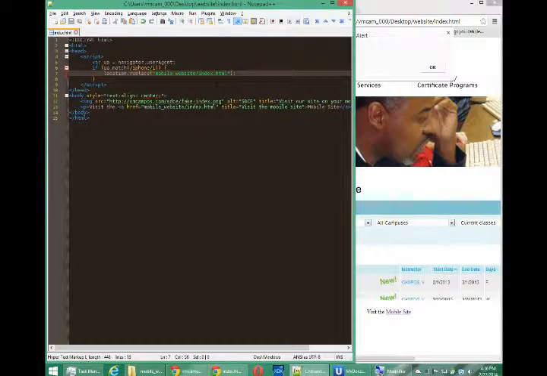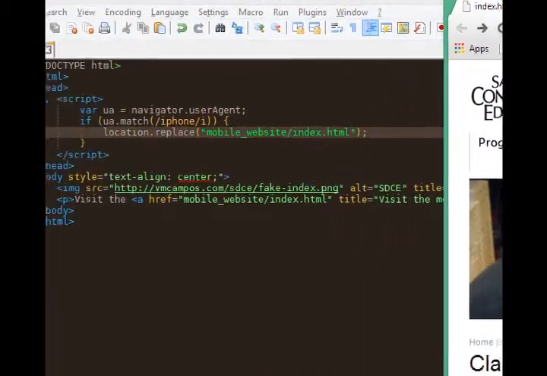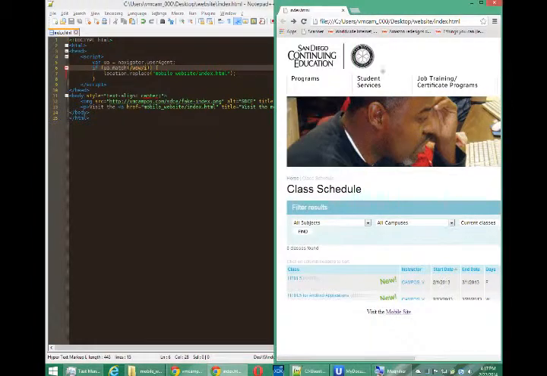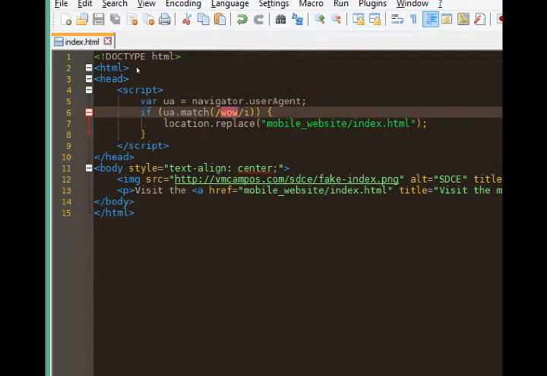Now, we cannot test this because we're not visiting the site on an iPhone, right? So just to see if it's all working, we're going to put this back to slash wow slash I, and because I've got the slash I, the capitalization does not matter. So I'm going to save and refresh. Look at that, when I refreshed, the user agent detector found that there was wow in the string, and because that was true, that we did find wow, it then took us to the mobile version. This is how we know at least the logic of it all is happening. So that means if this were to say iPhone, it would work.